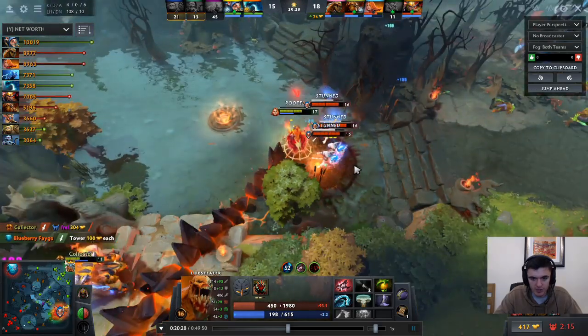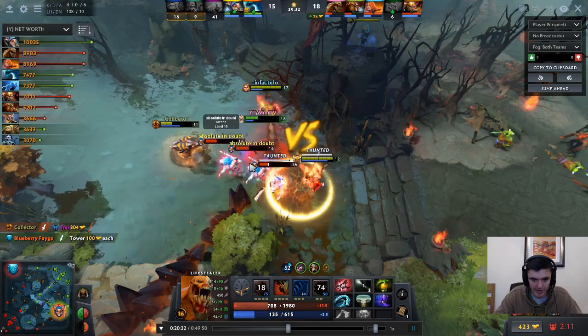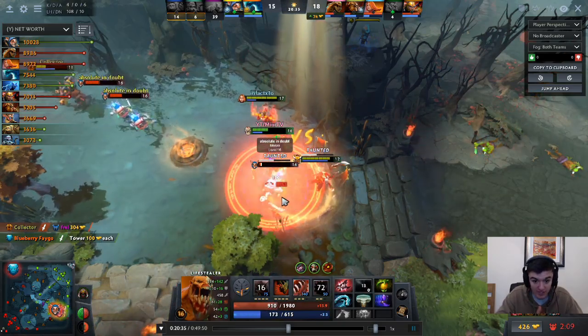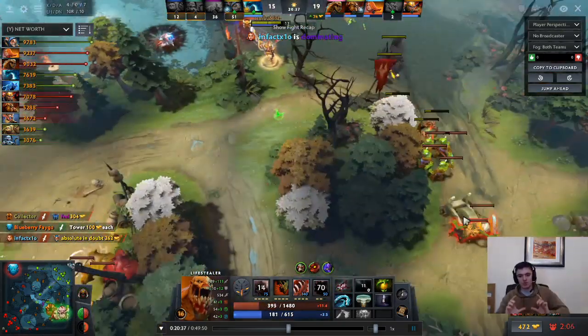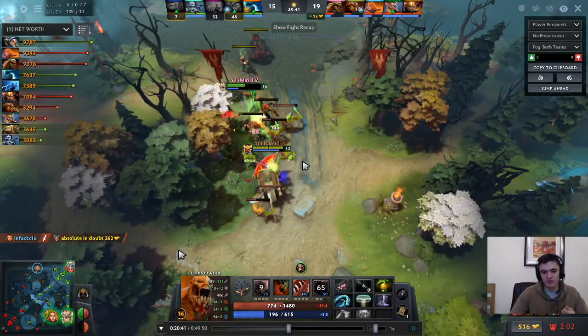They end up killing the Razor as well, and a TP from Legion. I'm able to jump back out, help kill Meepo again. And you know, it's those small margins really in these team fights. I'm living with 1 HP.